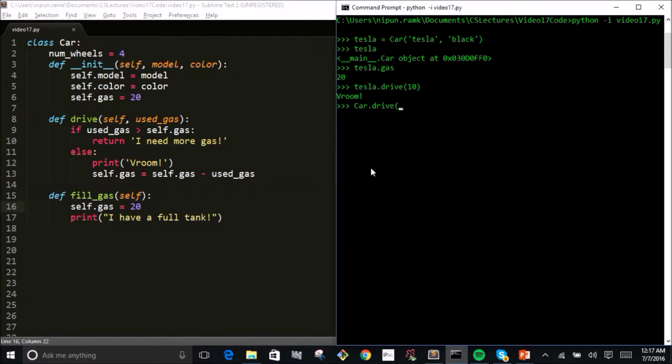So we can just pass in the object we want to drive, and that's going to be Tesla, and then we can pass in how many gallons we used. And then if we look at tesla.gas, it should be 5 because we used 15 gallons of gas. So that's the basic idea of how using the class to call the method works versus using the object to call the method.